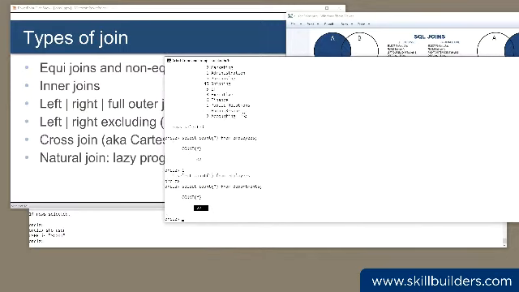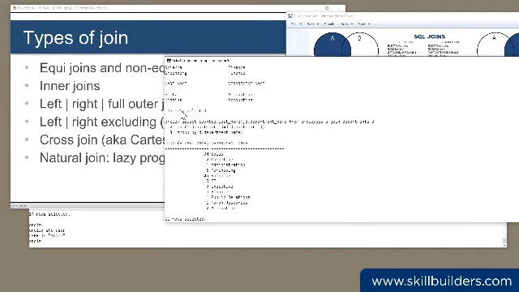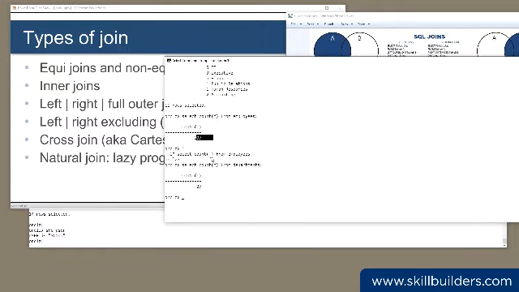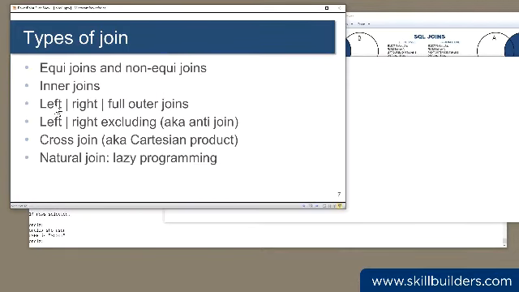So my inner join has lost one employee, and it's lost 16 departments. To get the full picture, we need outer joins.